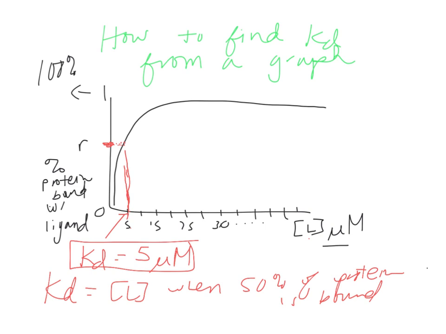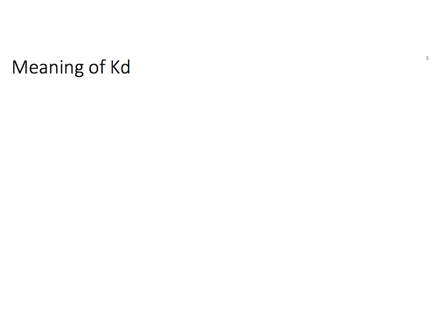Now we're going to talk a little bit about what this even means, and what do I do with this number once I found it. This is what I call the meaning of KD. Let's imagine that you have a particular protein. Again, I'm going to do Pac-Man here until we get to other proteins. I'm going to call it HK, and you believe that HK binds to glucose. I'm just going to represent glucose with a G. It just binds to glucose.